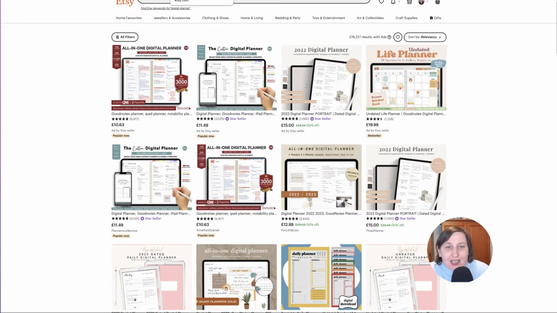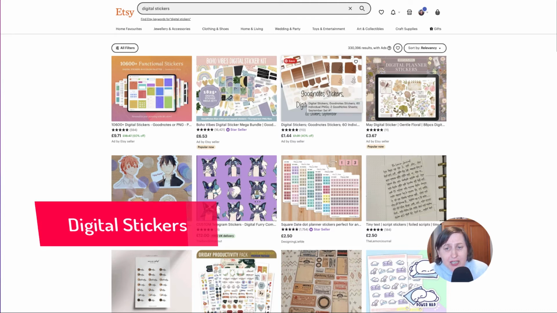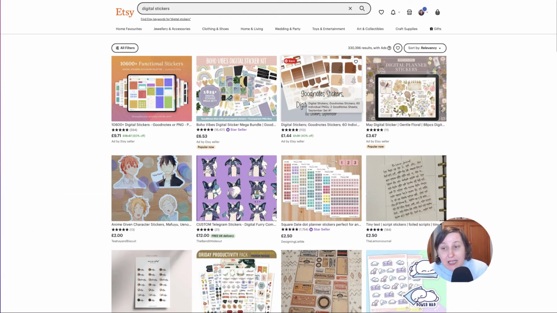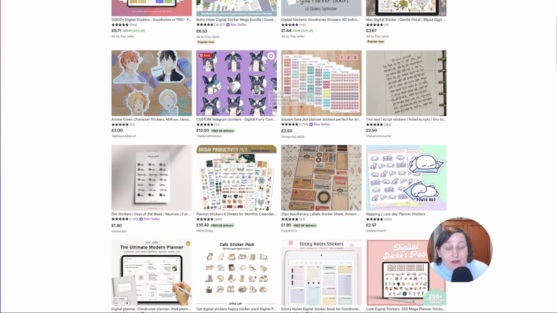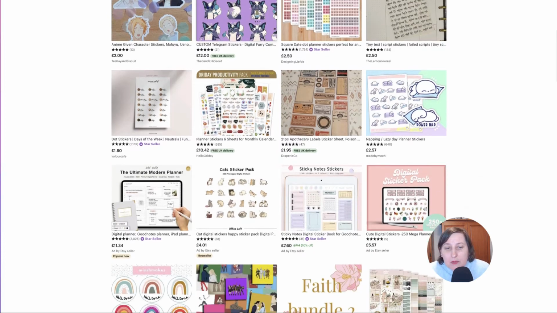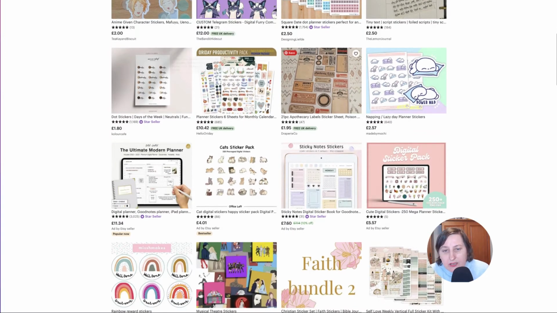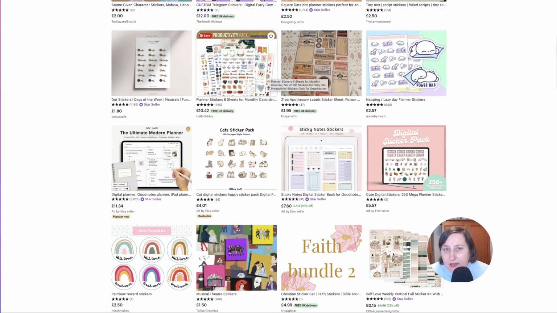So let's move on. The next one to go with digital planners is digital stickers. Again, people put these inside their planners, but a lot of people also print them out and use them within their physical planners as well, because they actually like them. What they do is they buy a sticker card, print it out and then cut around it. Again, you can also create physical stickers and send them out, but like I said, this is about avoiding that.